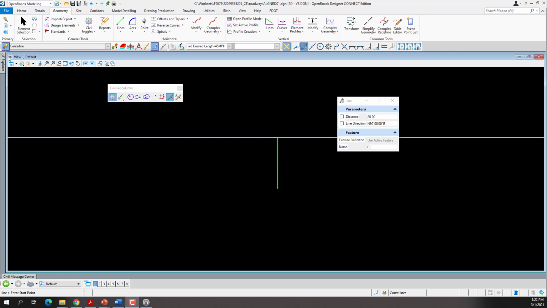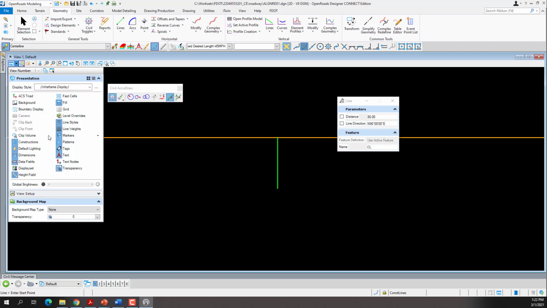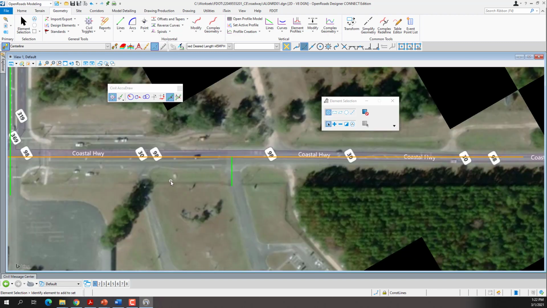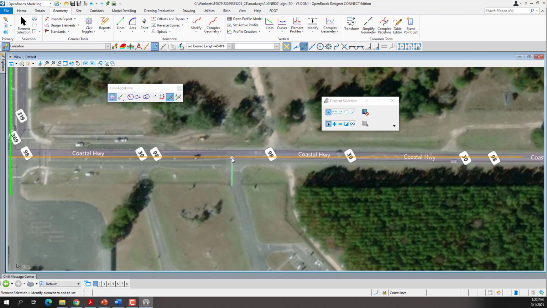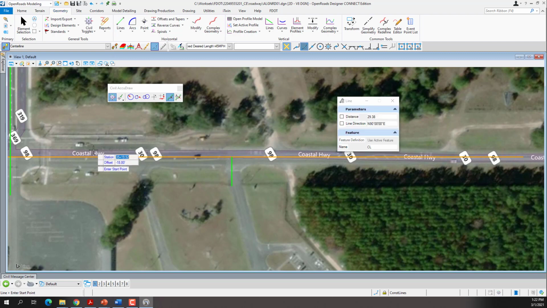And to better explain this, let me turn on my background map again, or my area folder. So let me go back to hybrid. So if you turn those on, you'll notice that these are not exactly perpendicular. So it might be a better way to do it, but we want to do this driveway and this driveway. So let's go back to the line between points, and we're still tracking off of our center line. So in this case, we want 36 plus 40.0. Our offset, we want to do 0, so it'll put it right on the center line.